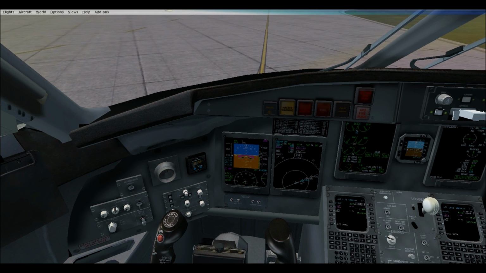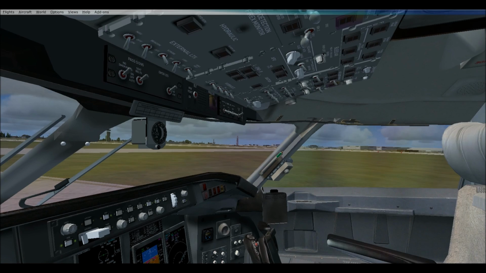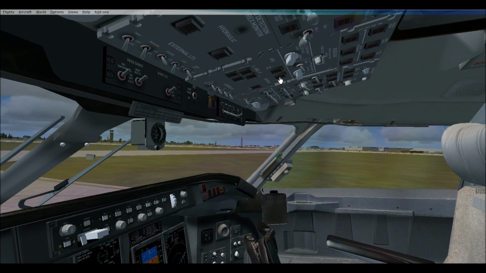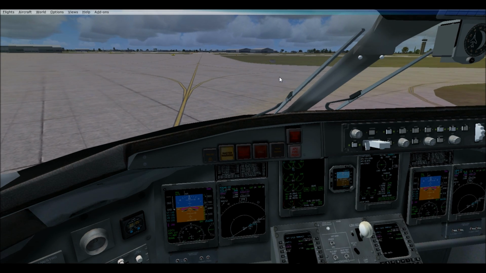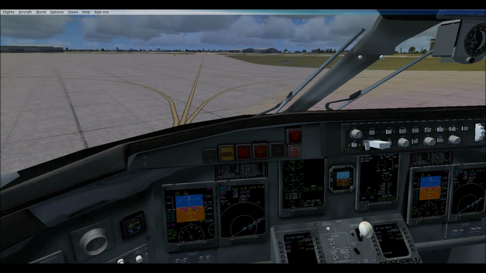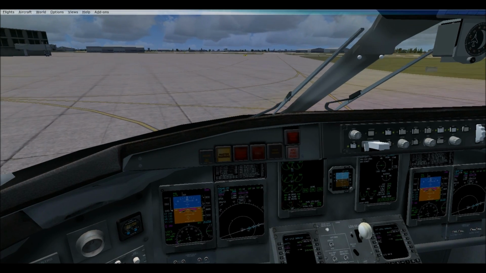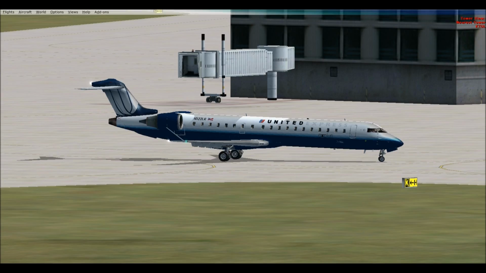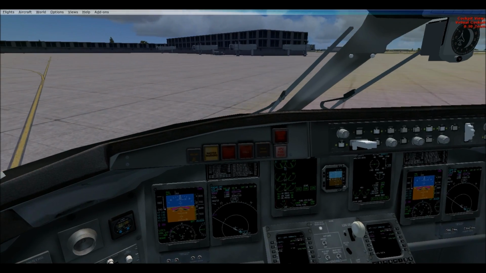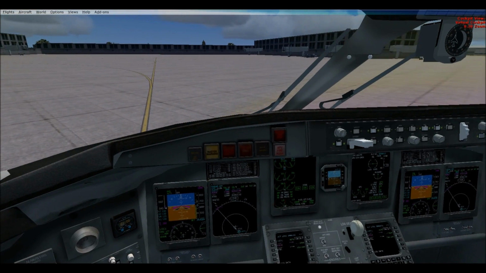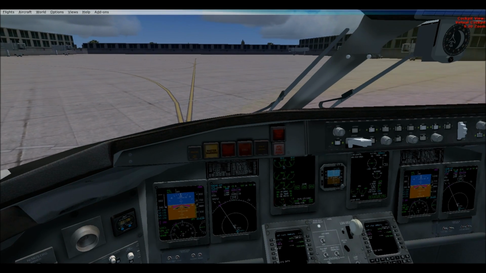And let's see. I'm gonna go ahead and light off the APU. I always do this just because whenever you hit the ground, whenever you shut down the engines at the gate, you will lose all power. So in the real airplane, I suggest you just light off the APU, turn on the generator, make sure you're just getting power to the airplane. It's a little bit glitchy. I am rendering a video right now, the first video I'm doing, so that's why it's a little bit slow on the response, but that's okay.